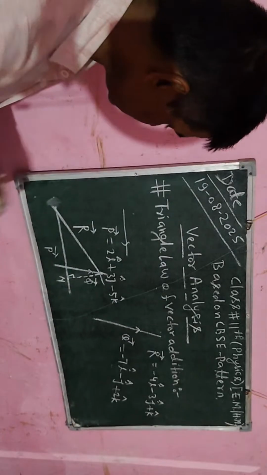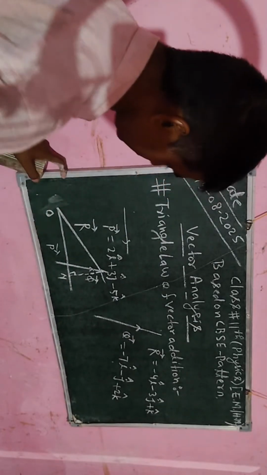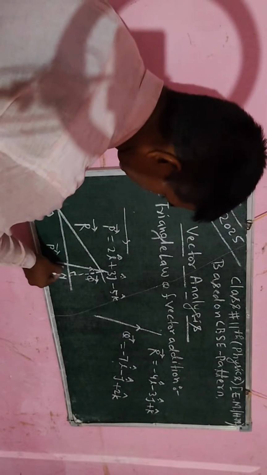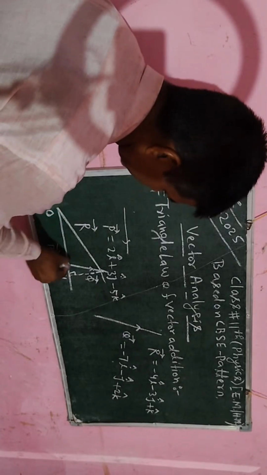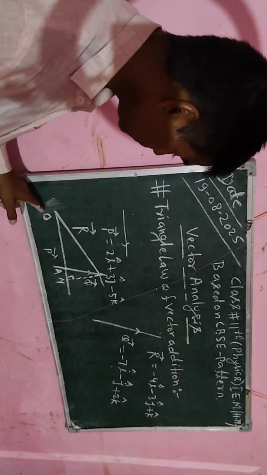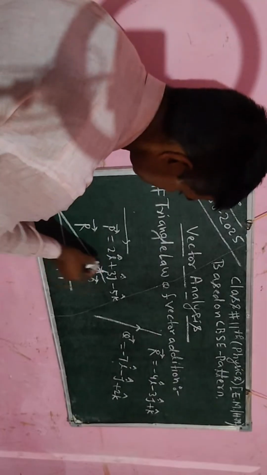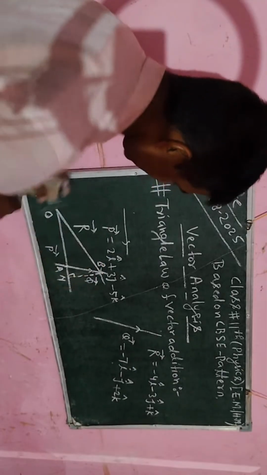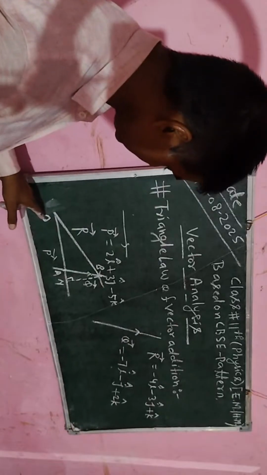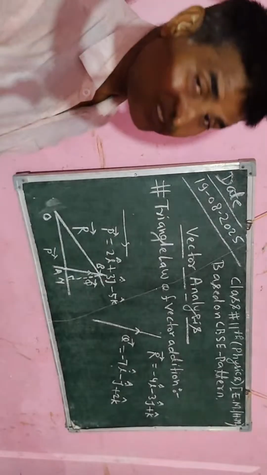So here I will say this is the angle, this is the point O, and this is the point A. This is the point A, and this is the point 1. So I will use a right angle triangle, that is ON, and here I will say this is the point B. So I am considering here a triangle ONB. That is the right angle triangle.